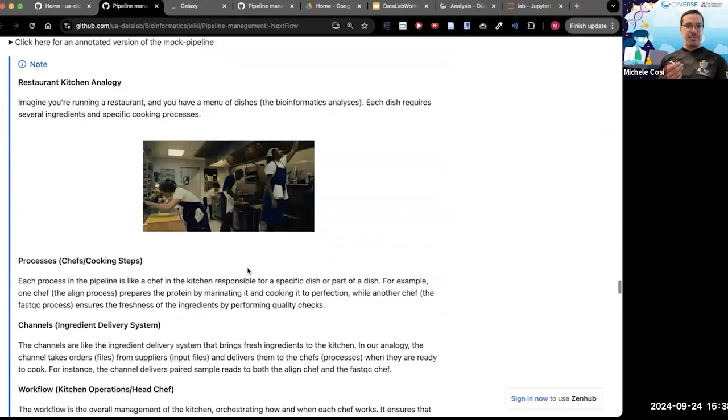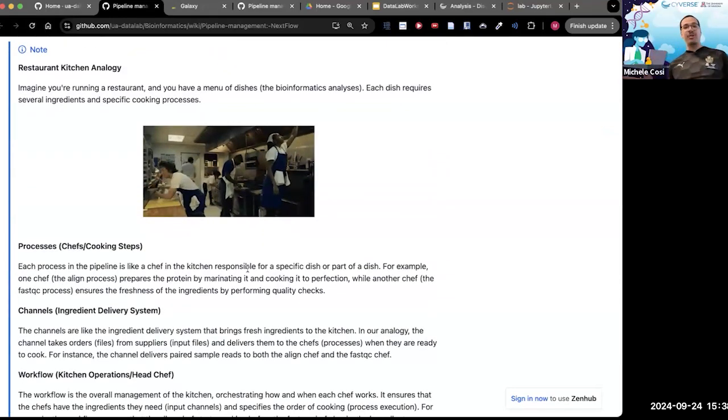I'm gonna go down to my little example of the kitchen. So imagine you're in a restaurant and you're running it, and congratulations, you opened up a restaurant. What are the things you need in order to run the restaurant? Well, first of all, you need chefs. These are your processes, where the chefs are responsible for making part of the dish. So imagine yourself as a chef. The food comes in, you prepare it, and then you move it on.